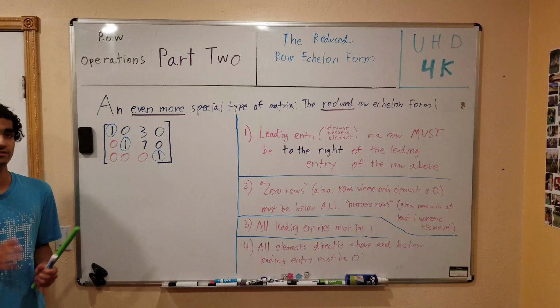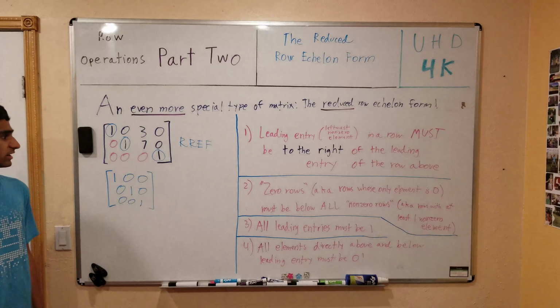Let's draw some matrices and check to see if they are in reduced row echelon form or not. And by the way, we can abbreviate reduced row echelon form as RREF, because writing it out may take a lot of time and energy, so just abbreviate it as RREF. This matrix over here, 1 0 0, 0 1 0, 0 0 1, is the identity matrix. Pause the video and determine if this is an RREF or not.